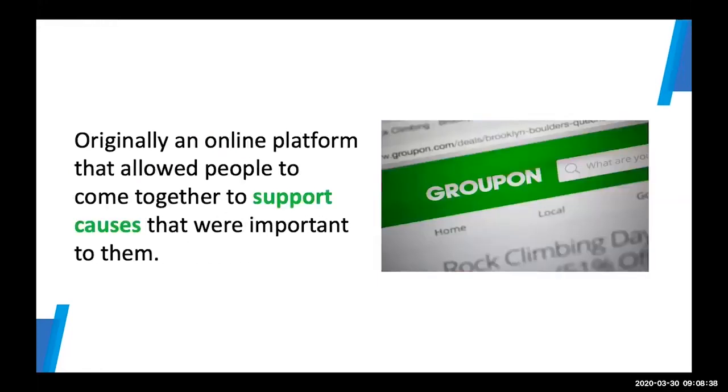Last one I have here, we have Groupon. So Groupon actually originally started as a crowdfunding campaign. You're really able to raise money for causes that you saw fit. From here, they actually originally started Groupon as a way for users to bargain for different deals. And this kind of picked up, obviously, a lot of traction. And now they have their own kind of benchmark here.